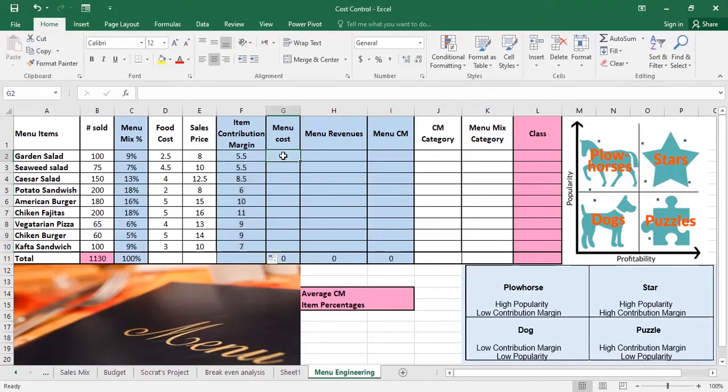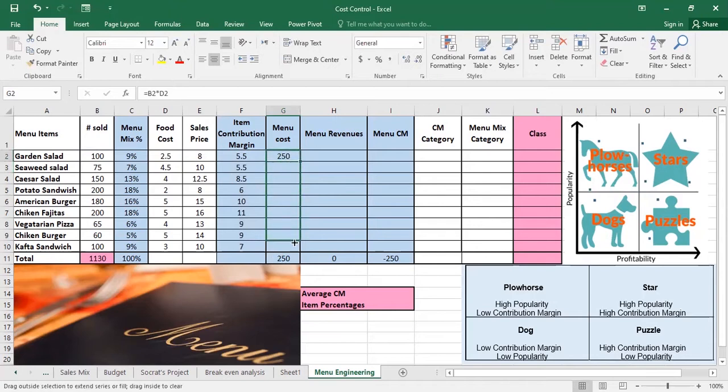Then we're having the menu cost. The menu cost for the item is simply the number sold times individual cost. Similarly, we're having the menu revenues, but first let us start with the menu cost. So it's the number sold, okay, times the food cost or the individual food cost.